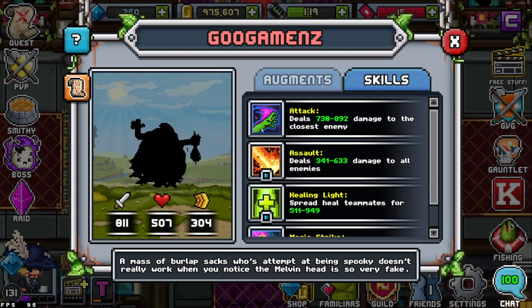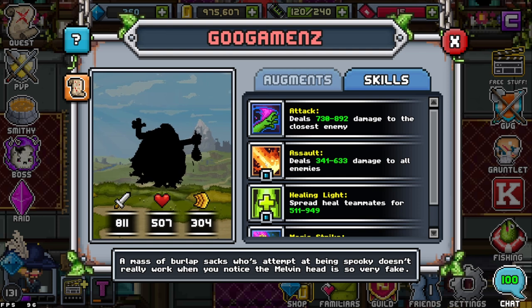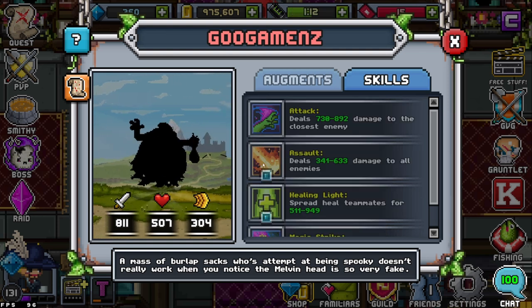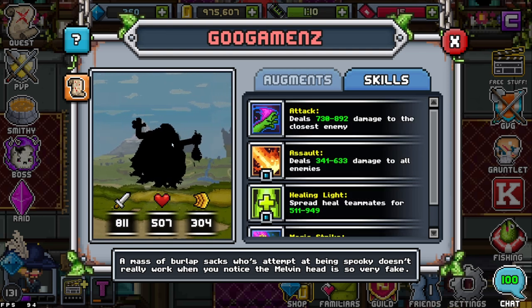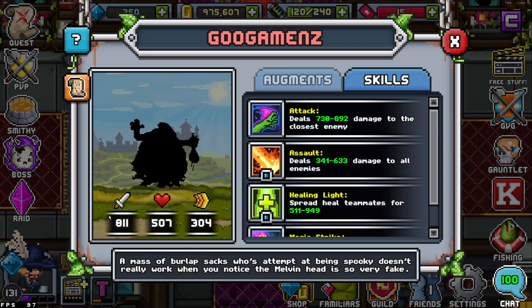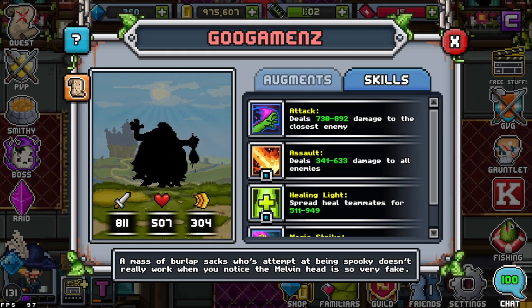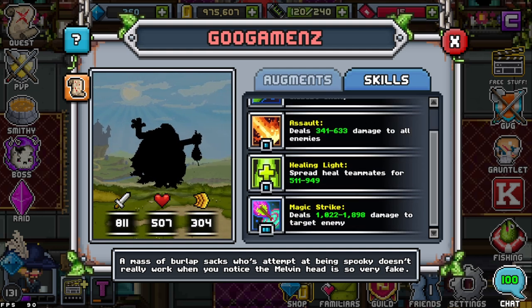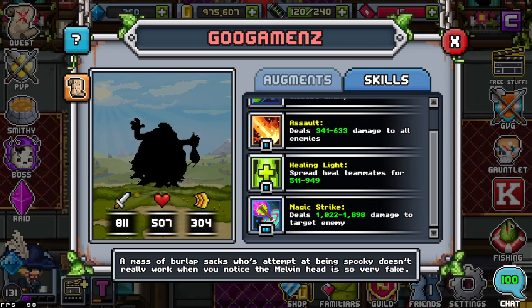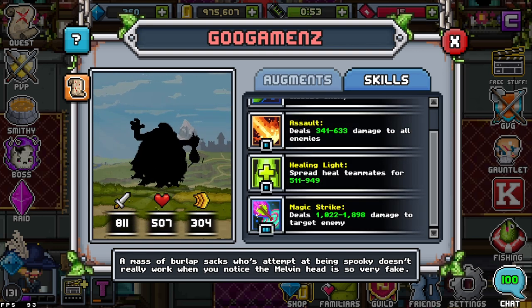Closest enemy. Oh, that's a nice animation. Is that a head? That's a head. Okay. All enemies right here. All enemies. That is really cool. I like her animations. So all enemies, but very low speed. Very high damage, though. So that all enemies, when she does it, is going to hit a little harder than usual. Spread heal teammates. Not bad. Target, I doubt she'll ever use it, but if she does, it looks pretty devastating. That's a decent chunk of damage.